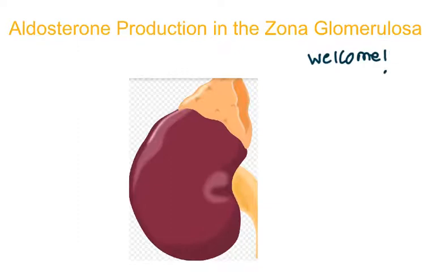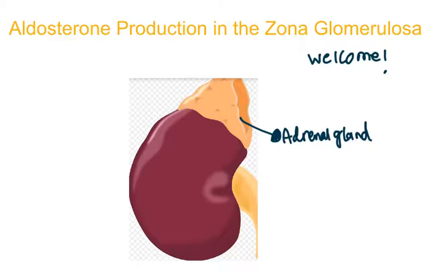So over here you can see where it's located. We have our kidneys right here, and on top of our kidneys sit our adrenal glands. So this is our adrenal gland. In this adrenal gland we have an adrenal cortex, which is made up of several layers, which we'll discuss in future videos. And in the middle, we have some nerve tissue, in particular chromaffin cells, called the adrenal medulla, which we'll discuss in a future video.